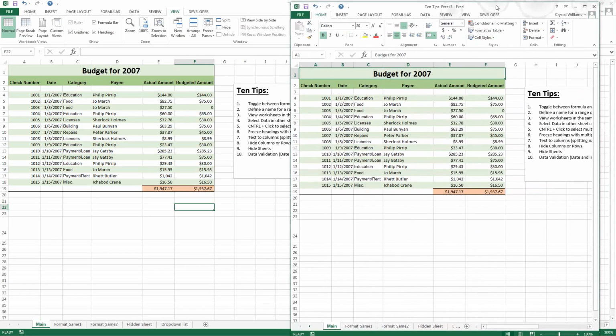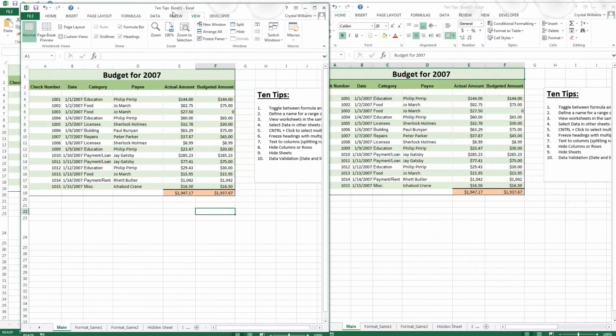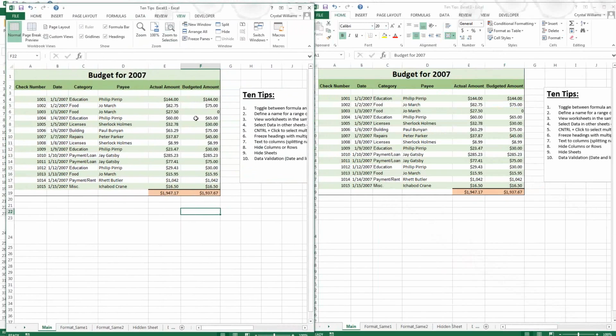Click the New Window command, and this will actually open up a second workbook. If I minimize my workbook here, and I minimize the one behind it, this is the same workbook, the same file that I am creating. Notice up at the top that it says 10 tips Excel :1, 10 tips Excel :3, because I double-clicked it instead of clicking it a single time. You can have as many versions or access to different windows as you need. When you make changes in a window, it does save to the original file, so if you are working simultaneously in two worksheets, you can.